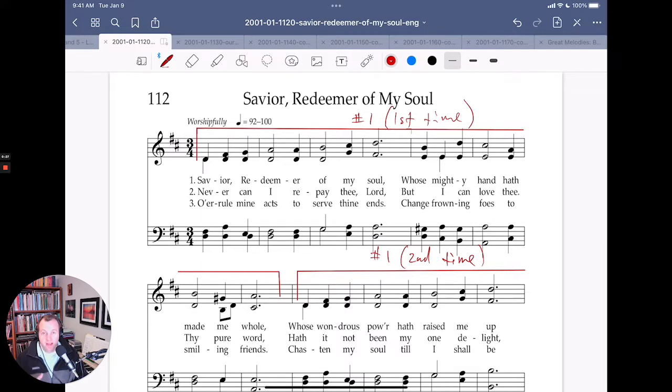Well, today in Dr. Doug's Daily Tips for How to Write Great LDS Church Music, we're going to look at hymn 112, Savior, Redeemer of My Soul, because there are 2 excellent examples of how to get more mileage out of your melodic material. All right, let me play this tune in case you're not familiar with this. This is not one that we sing very often. It's a beautiful text by an apostle, Elder Orson F. Whitney. So here goes.